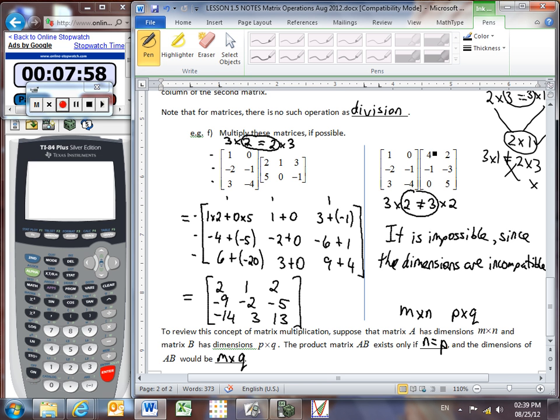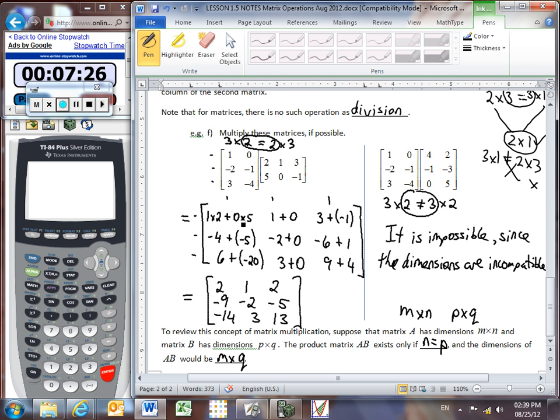But over here, because the inner dimensions were equal, for any row and any column, we always had the same number of entries in the row as in the column of the second matrix. And that ensured that we would have a perfect pairing of numbers to multiply up before adding those products together. So I hope that's another way that you can see why the inner dimensions must be equal for the matrix multiplication to even be possible in the first place.